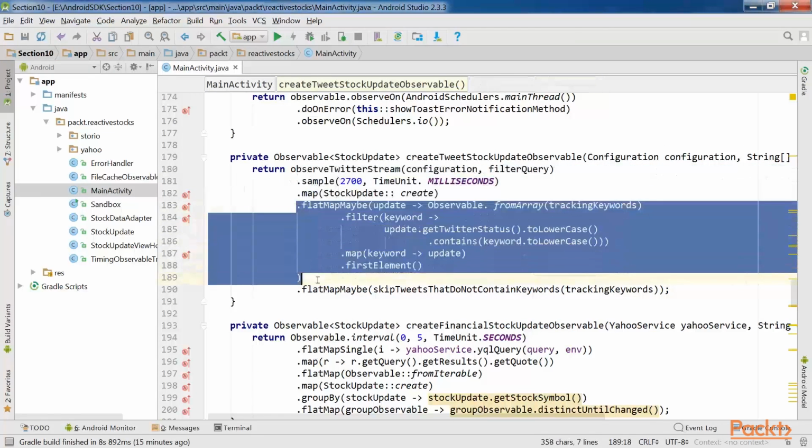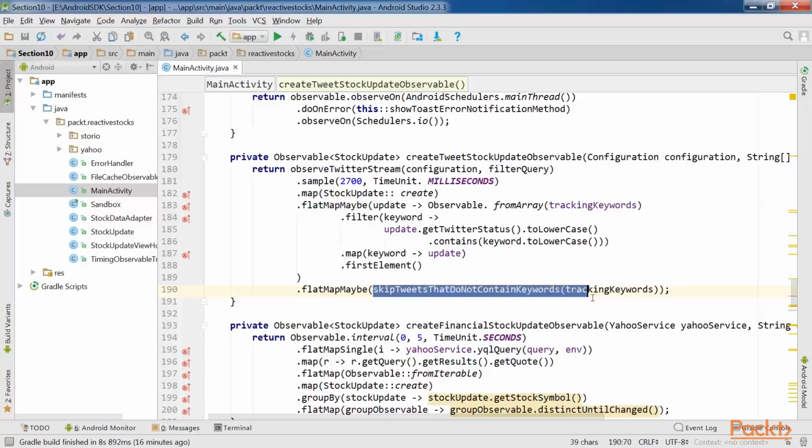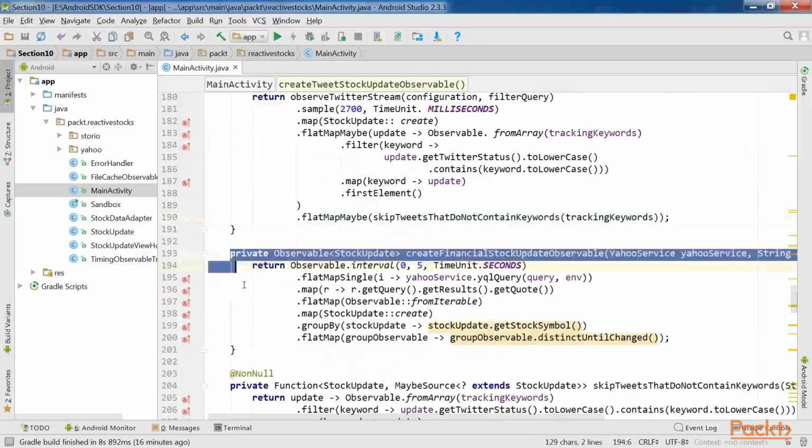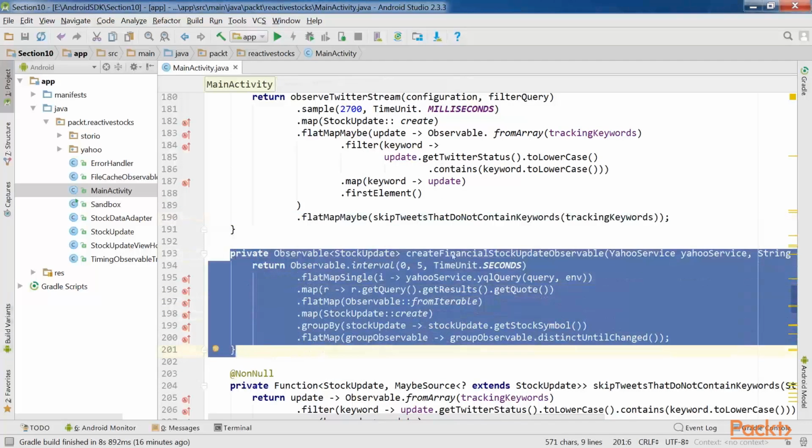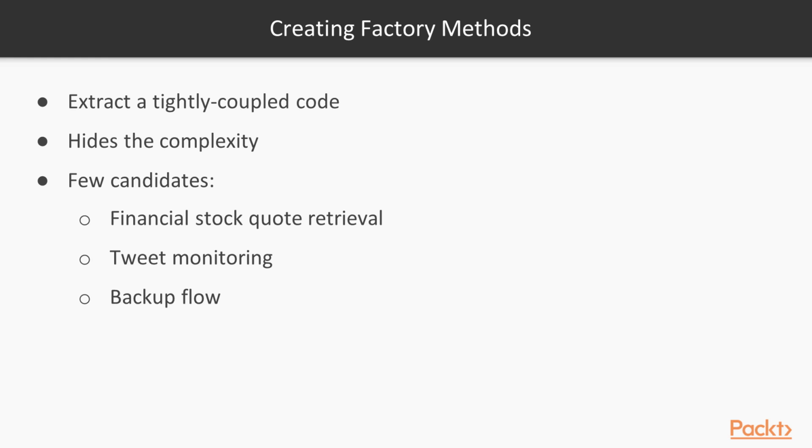This block has such a flow where this .flatMap may be extracted to make the bigger tweet retrieval flow simpler. We'll do that by introducing the skipTweetsThatDoNotContainKeywords method. So the .flatMap call changes as shown here. This is the body of such a method. Again, this can be done very easily using the IDE refactoring functionality. Until now, we've used the method extraction technique to simplify consumers, .flatMap, and other similar calls.